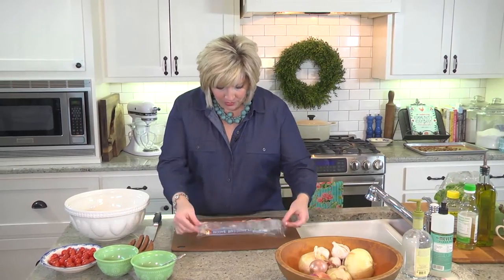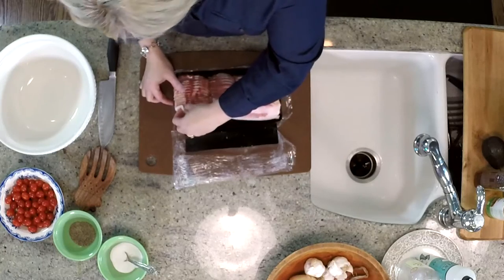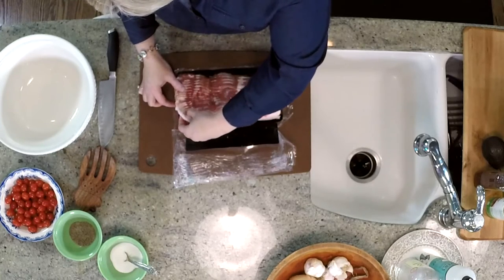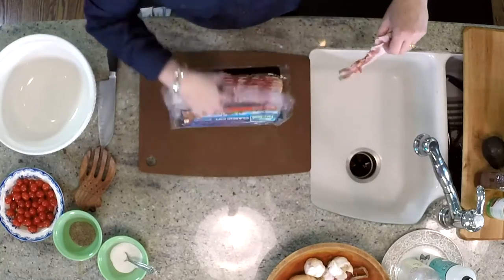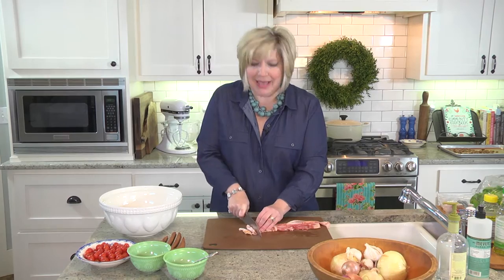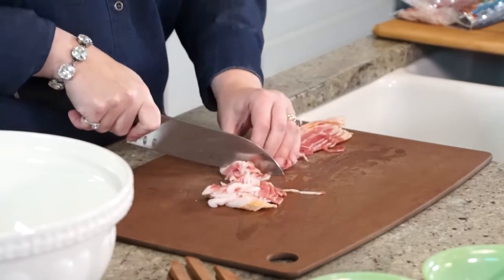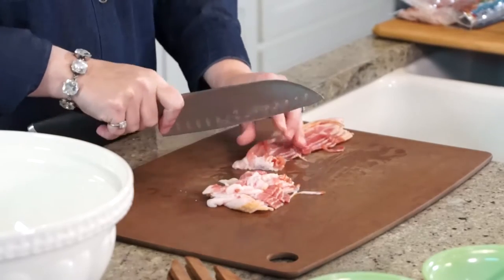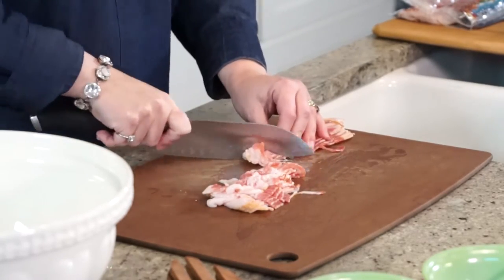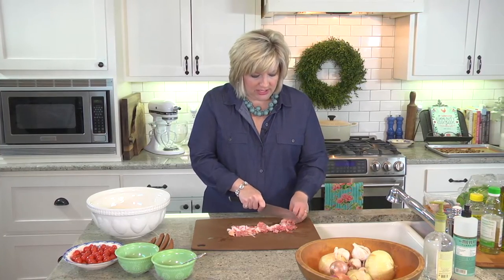So now we get to the good stuff — the toppings that are all inside the salad. Starting with a little bit of bacon. We're just going to do a couple of pieces of bacon. You can do as many pieces as you would like, or as few, or none — I'm going to use six. Once you crisp bacon, you can actually save it in a Ziploc, keep it cold, and use it on something else. You don't have to put every bit of this in this particular salad. That salty bite and that little bit of crisp — so good. This cuts better if it's actually cold. I have a small skillet going on the stove at about medium heat, and we're just going to crisp these. Then we're going to get going on our good stuff and our dressing.